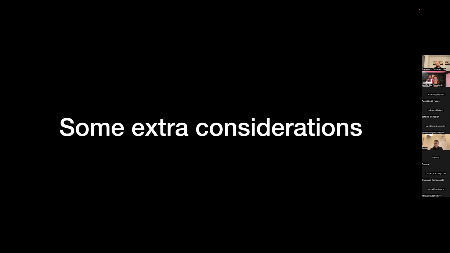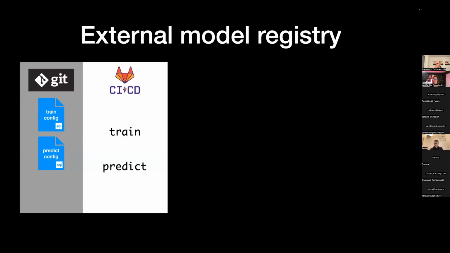Okay. So this is what I've done. Now I would like to make some extra considerations around it. Some thoughts to share. The first one is, as you have seen, this model registry is a dedicated Git repository. This was not obvious. The Iterative tools allow you to do a lot of things, so you don't necessarily have to go this way. There's another possibility, and let me explain what I mean.